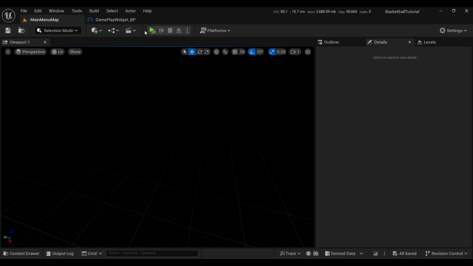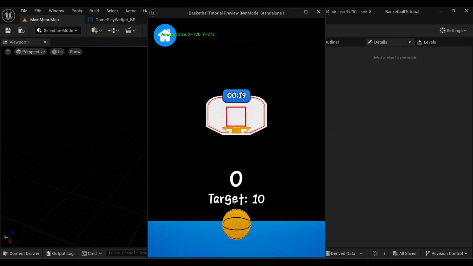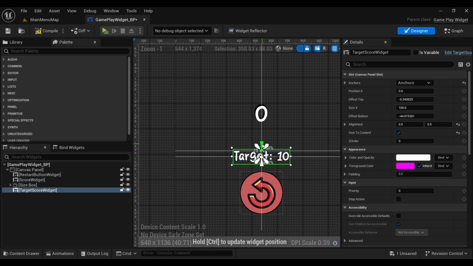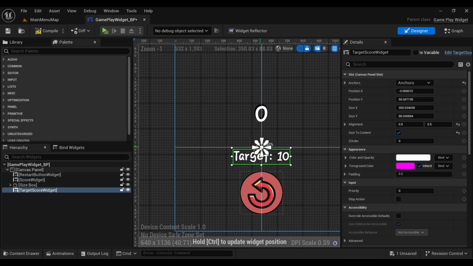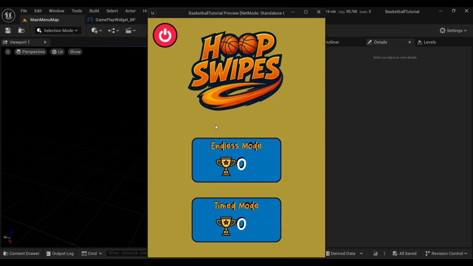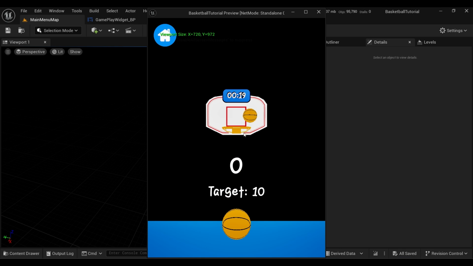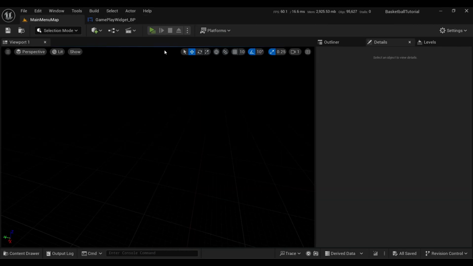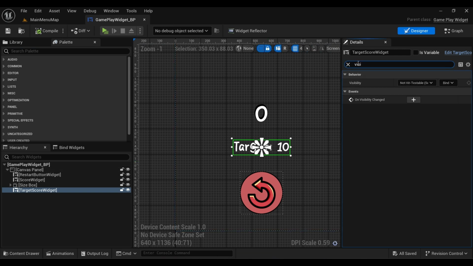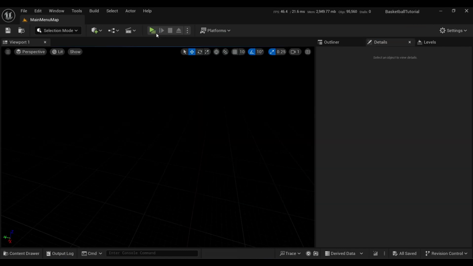Okay, it's nice, but maybe take this a little bit higher, somewhere here, so we have more space for this. Yeah, it's better now. Right now it also shows in here, but we don't want that. So first, let's make its visibility hidden by default.